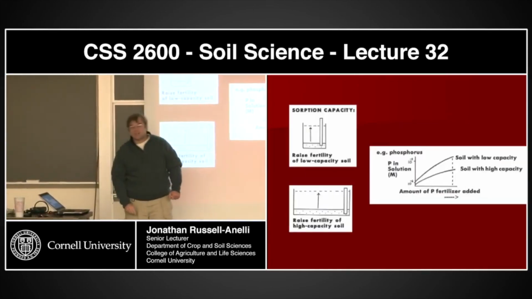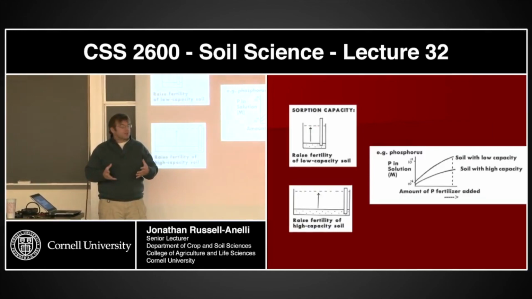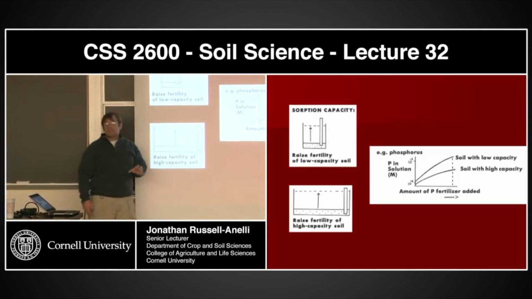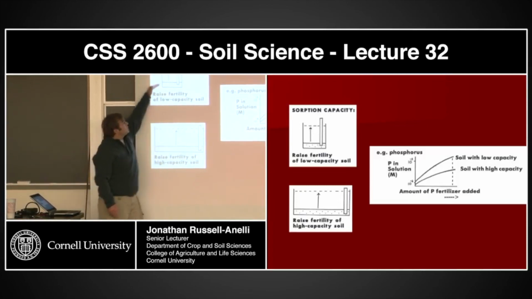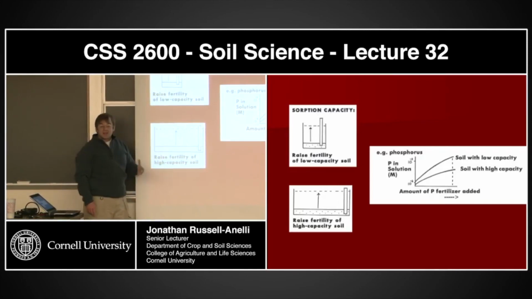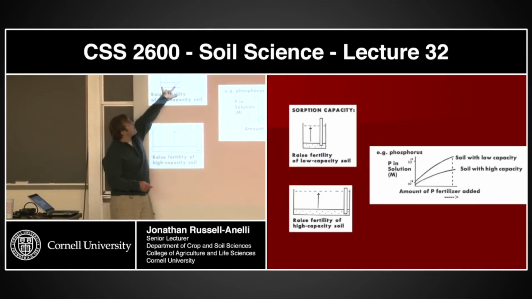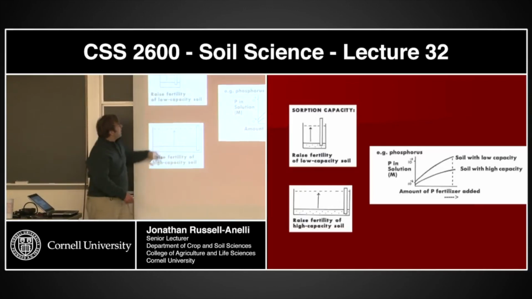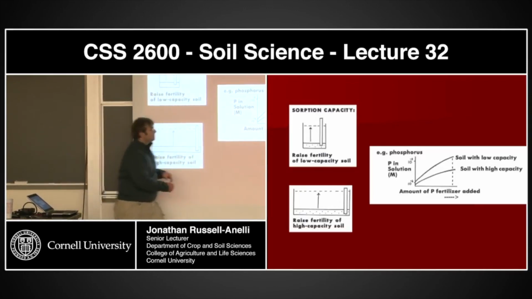So let's look at that tank analogy again, but let's look at it from a perspective of two different pools. Okay? Here is a pool with a low CEC. Here's a pool with a high CEC. Both of them, because of their drop in fertility, right now they're both pretty infertile. Does that make sense? Now, if I want to bring their fertility back up, I want to add fertilizer in some form.